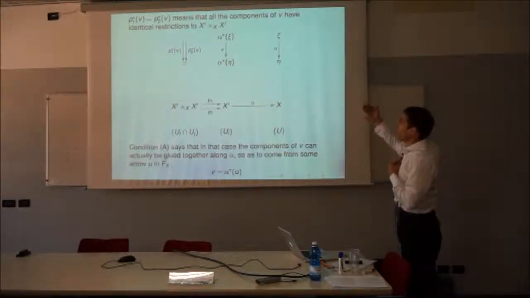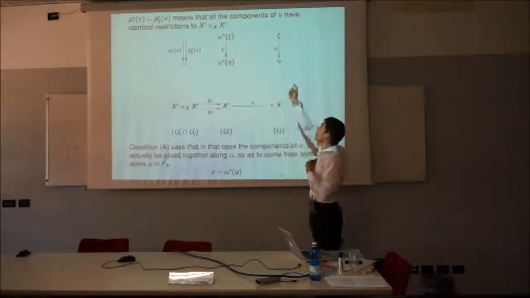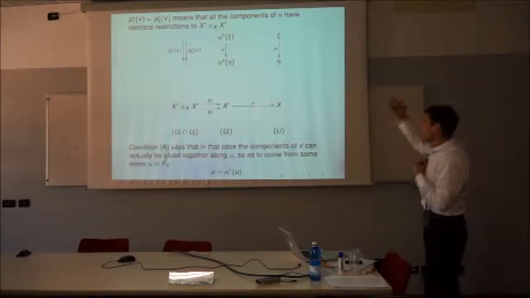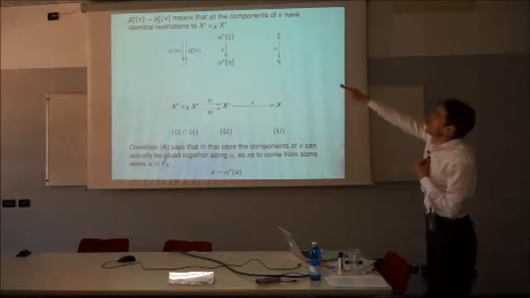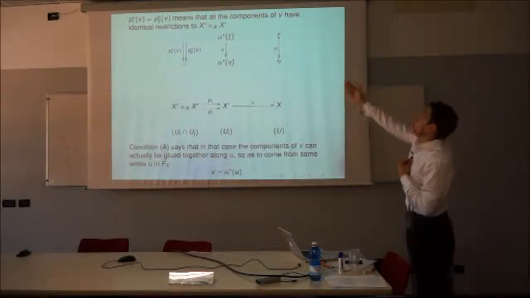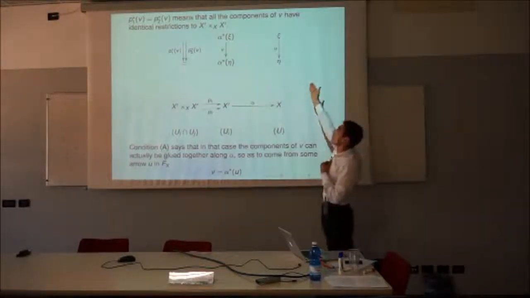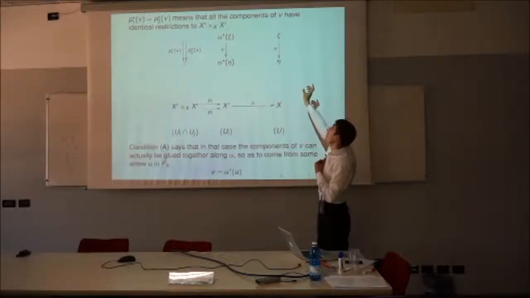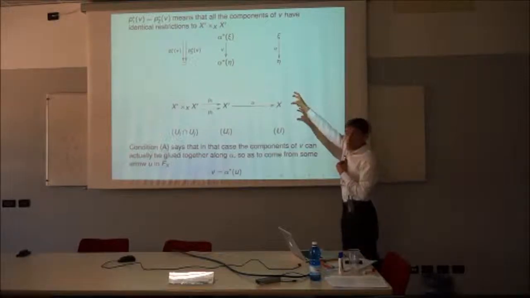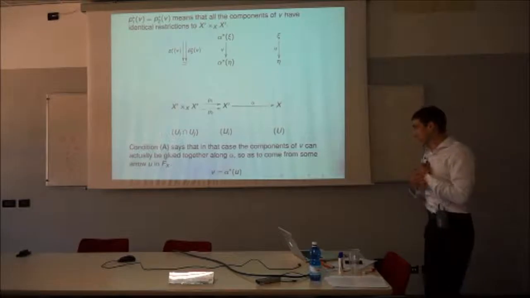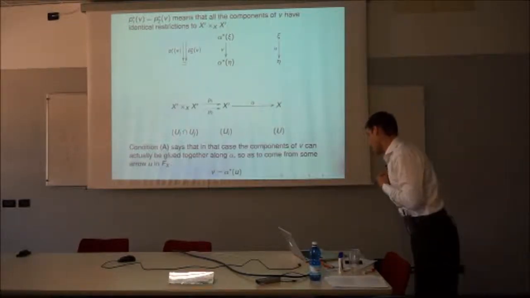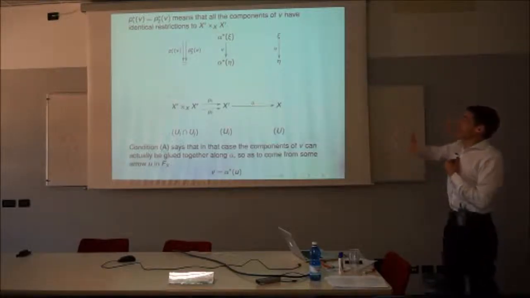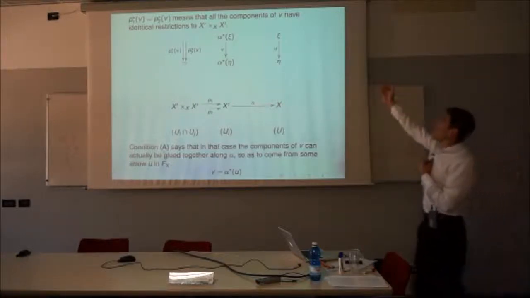If we have such a V, we want that V defines a global item, U. And that's what we want. The first condition for alpha to be a descent morphism is that if V satisfies P1 star V equals P2 star V, then V comes from a global item U. V is then the localization, if you want, of U. That means that we can find a global item U that is the result of gluing the data encoded by V. The fact that V is alpha star of U means that the components of V can glue so as to define a global item U.